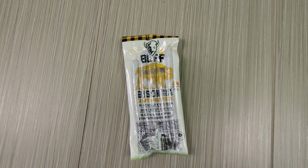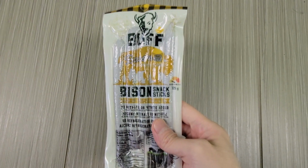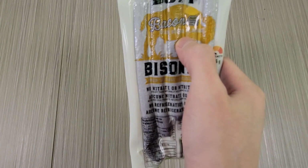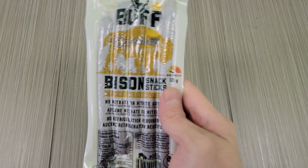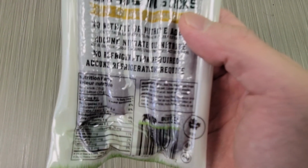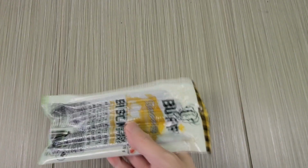Alright guys, today I'm doing a review of these Buff Bison sticks. I did a review of the Chipotle one. This is their bacon version, but yeah, so you can see, there it is. There's the ingredients, but as I want to read it, pause the video. No nitrates. They were pretty tasty. I haven't tried this flavor yet, so let's open this up and do a quick taste test.